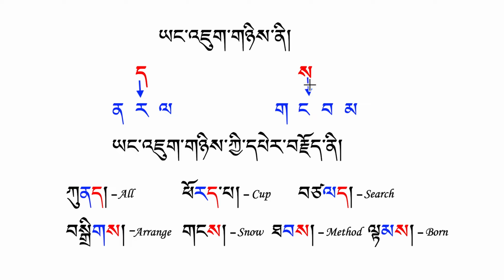And also this sa can follow after ka, nga, pa, ma. Only four letters; it cannot go with other letters. Okay, so now examples will make it more clear. I know this may confuse, but we can go through. So here is the Yangjuk Nigi example. Literally this means the example of these two letters. Let's read one by one.